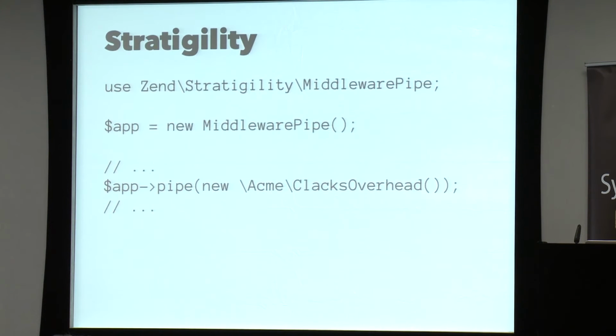If you want to tie this into Stratigility, Stratigility is the renamed version of Conduit. Matthew Weier O'Phinney gave Phly HTTP and Phly Conduit to Zend, and they both got new names. The new name of Conduit is Stratigility, and it's basically a middleware interface similar to Connect. So if you want to use this new middleware we've created, all you have to do is pass it into the pipe and instantiate a new version. Now any request that comes through this middleware pipe app will automatically have this header added to every response.